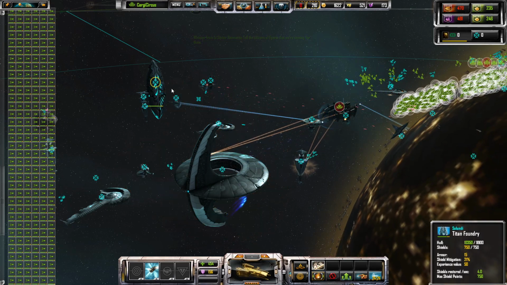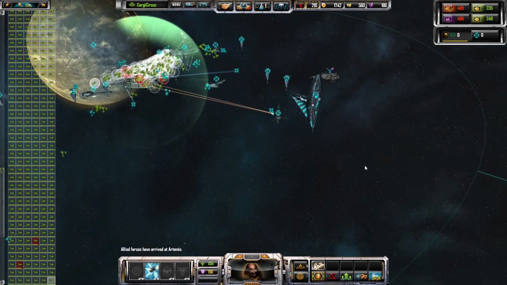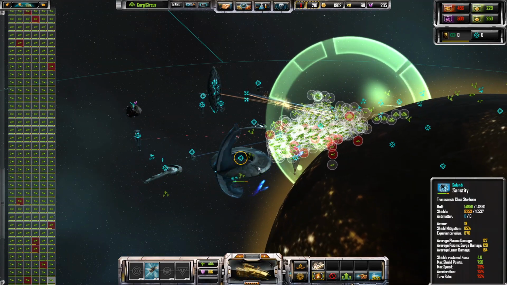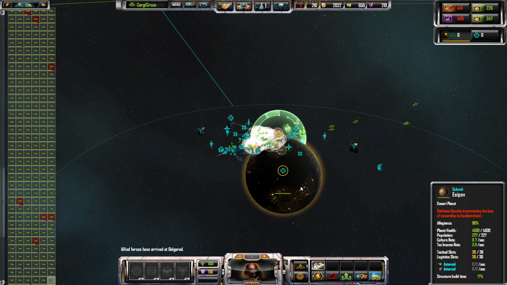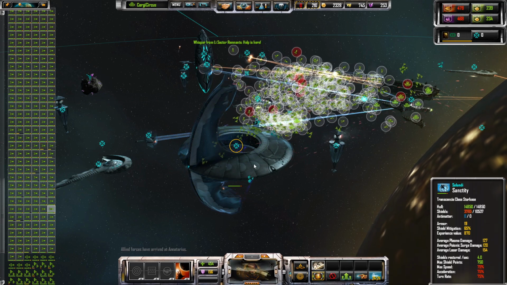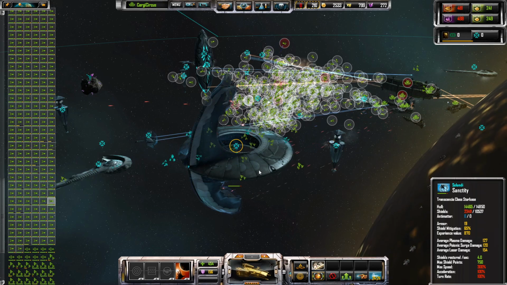The Titan will lead the charge. That's their Titan foundry. Are they building a Titan? Doesn't look like it. No, they're not building one. So we have free reign to absolutely destroy their big old starbase. Is this their capital? Is that why it's so heavily defended? No, it's not. We're losing a good chunk of our fighters doing this. I'm just watching our cap limit go up and up. But we should be able to knock it down pretty quickly.